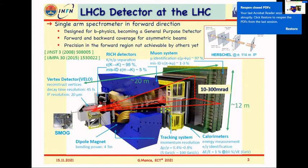Okay, so this is the LHCb detector as it was for the data that we'll present today, so for Run 2. All of you are probably already familiar with this, but it is a peculiar detector since it's completely developed in the forward region. The collision point is right here. It has pretty much the geometry of a fixed target experiment. There is the tracking system, which is the vertex detector, and the tracking stations before and after the big magnet. There is a calorimeter here, another calorimeter here, and the muon stations after that.